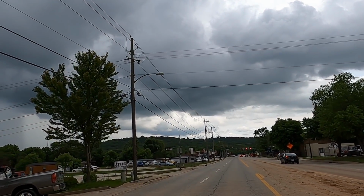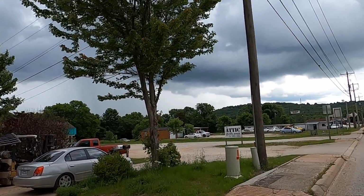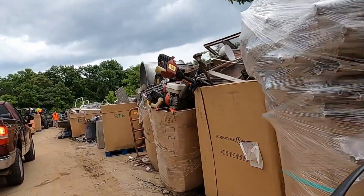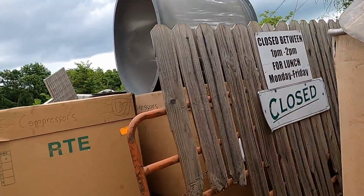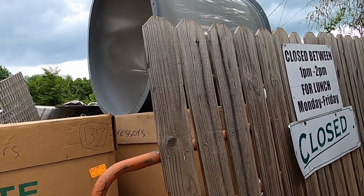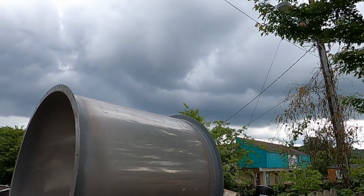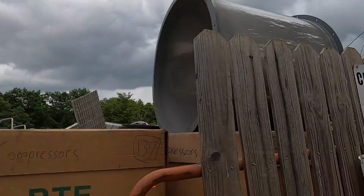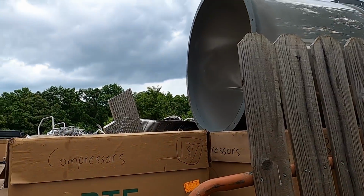It's 10 minutes to close. This place is amazingly busy. Wow. I mean, they might be shorthanded or something. I beat the rain cloud. What do you think about that? I stayed dry, but by the time I get out of here, I might be a little damp. What do you think?